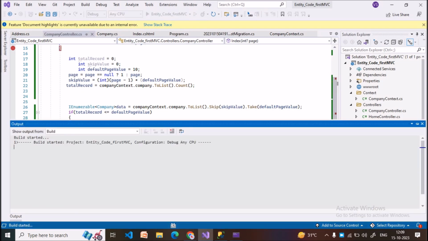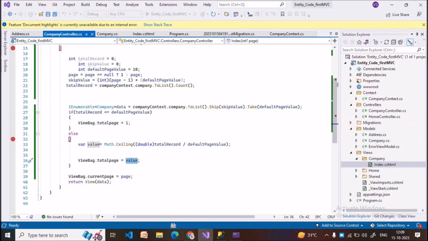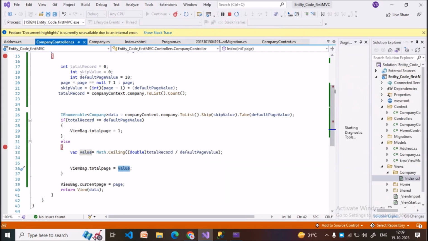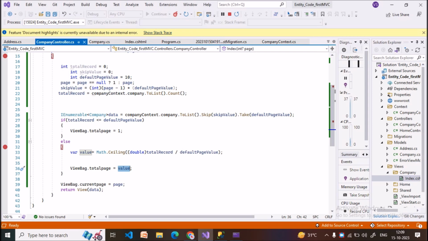So let's start. In our database, the company table has 1,92,000 records plus, correct. So let's see, when I execute with 1,92,000 records, how many pages show there, correct. Wait. We check here total record showing 1,92,330 and default page 10.